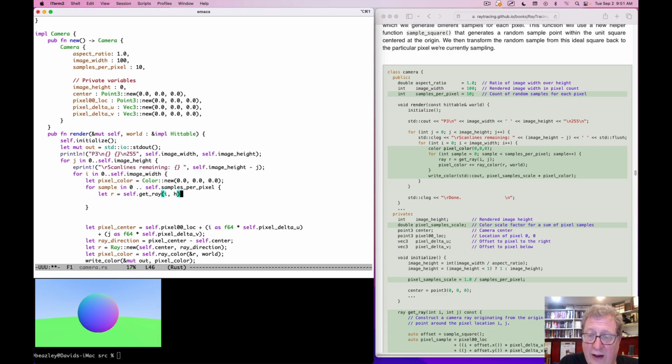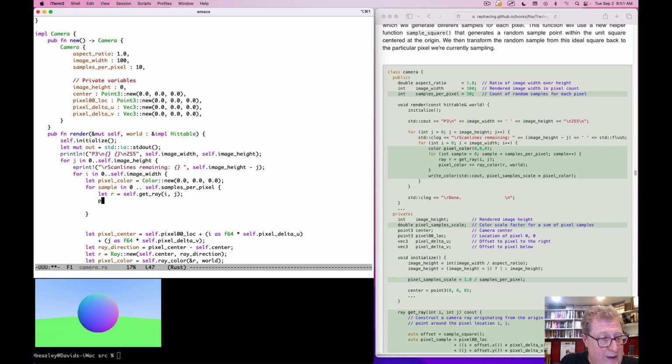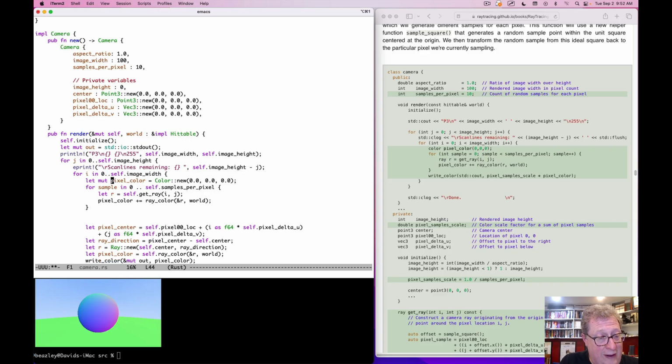Do some get ray. Okay, this get ray looks like something that's going to have to be coded in a second. So we're getting a ray, and then we're going to do a plus equal on ray color, the world. Okay, that's kind of an interesting little formulation of code there. In order for that to work, pixel color is going to have to be mutable. Okay, so it looks like we're taking a bunch of colors and we're basically going to get a bunch of samples, like a bunch of colors added together in some way.